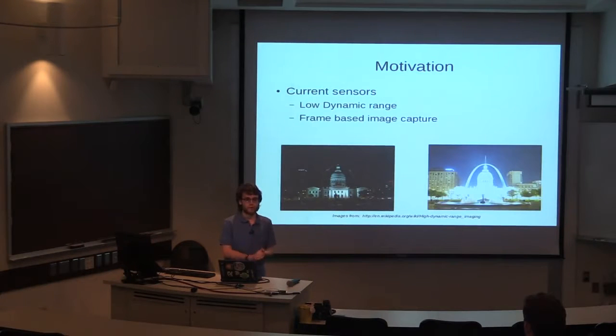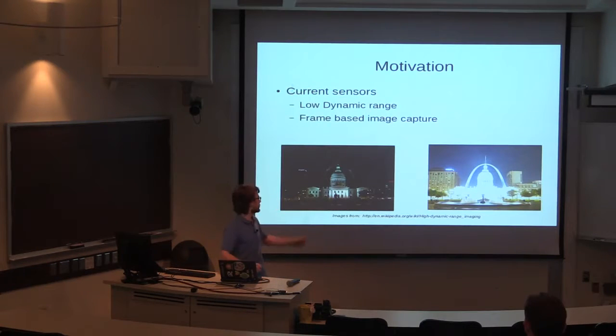So the motivation behind this work is that current image sensing has fairly low dynamic range compared with what, say, the human eye can do. Most screens are going to output about 8 bits, and the cameras are going to get probably about 12 bits maximum. And they're also going to be limited to a frame-based capture. So if I'm going to take a picture, it's going to collect information over a set period of time, and then once that period is done, it stops collecting.